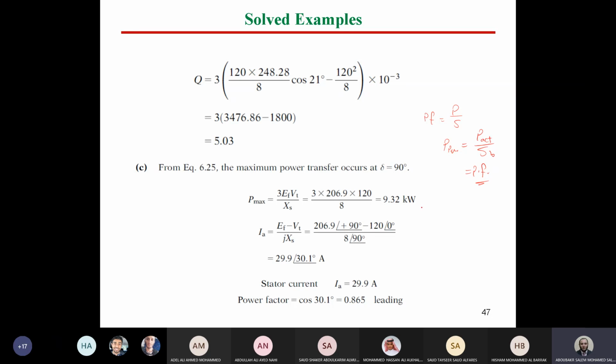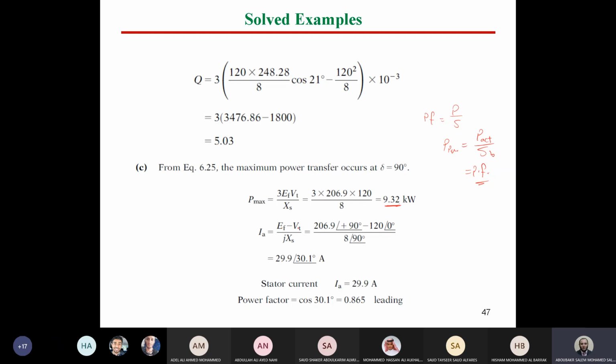However, as you can see here, because this is not rated, it's maximum, the power is higher than the value of the base power of S apparent power. Okay? Because this is maximum. So after getting the maximum power, now we can substitute in the relation. We have the values to get current and other needed values. And this is the maximum power, which is the steady state stability limit for our case.